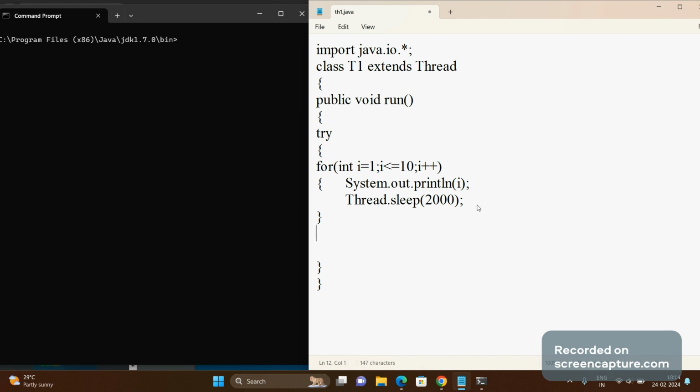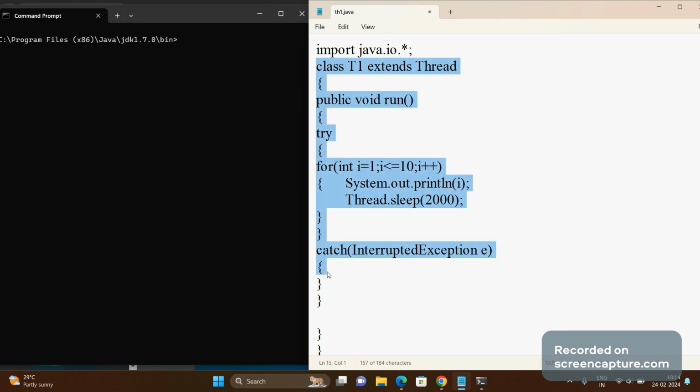Now close the try block, write catch InterruptedException, an empty block, and close the class. So this is one thread's job done.